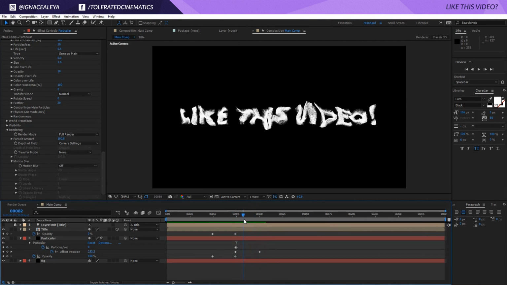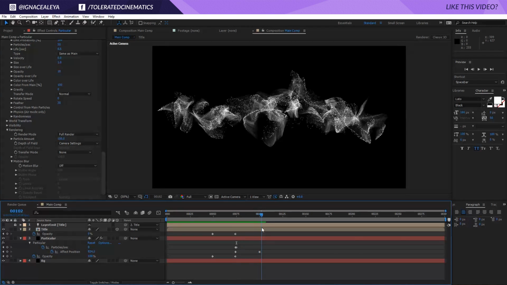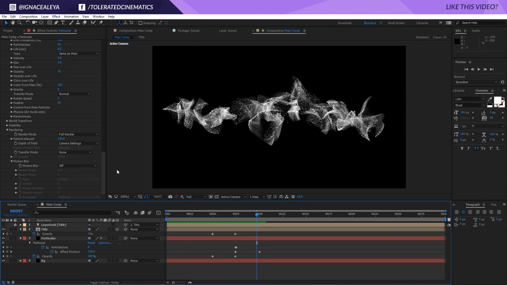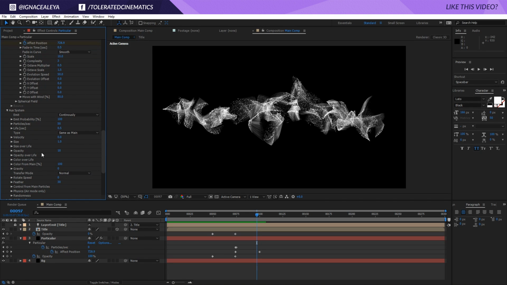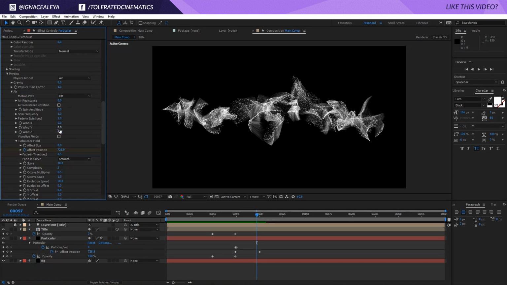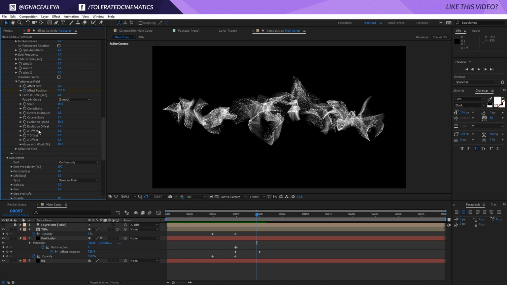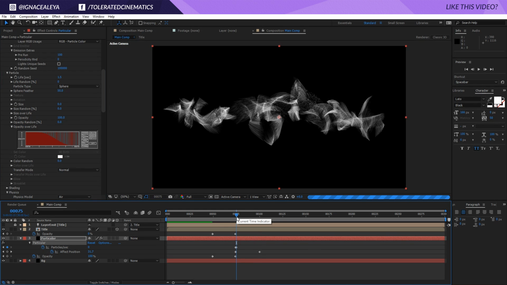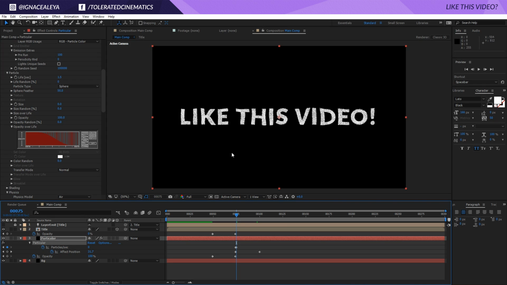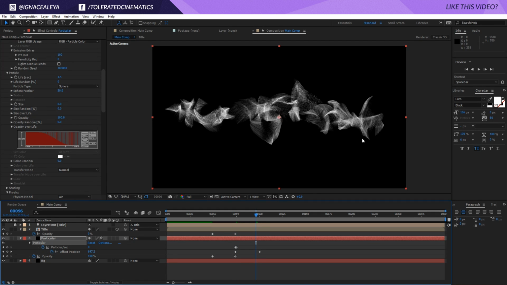What you still can do, as you can see, the affecting position is animating a little bit weird. And also, I think I'm just going to go to my original particle and just lower the size here to 0. So now we're not going to see our original particle, but we're going to see the particles emitted from those particles, which means still particles. So now we just see these nice lines giving nice motion blur.